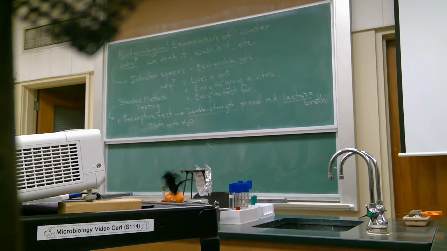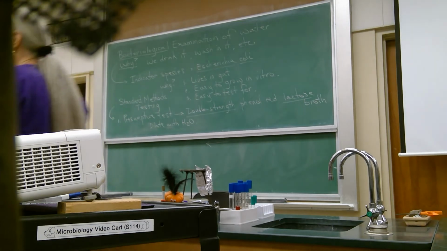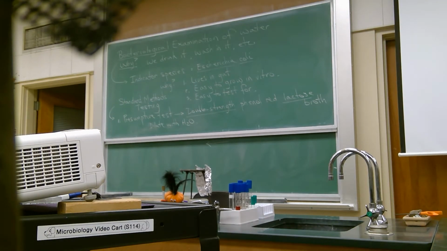Typically, if you test chlorinated tap water, this is what you get. This is a negative presumptive test. Phenol red, our pH indicator, no change in color, no gas in the Durham tube, no cloudiness. So that's a negative presumptive test. These tubes that you have contain water from various sources. So this is pond. This is the same water that we tested when we did our water sample, where we did the effective temperature on water, the cell viability.